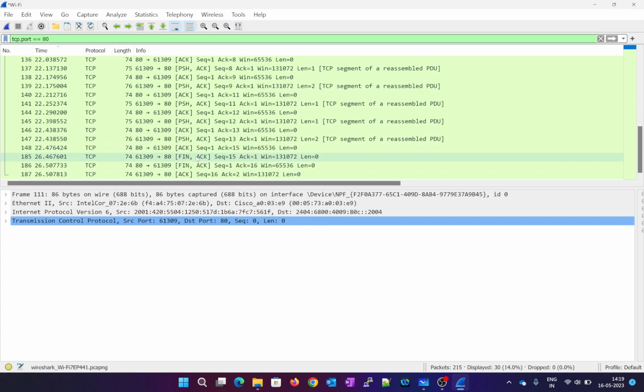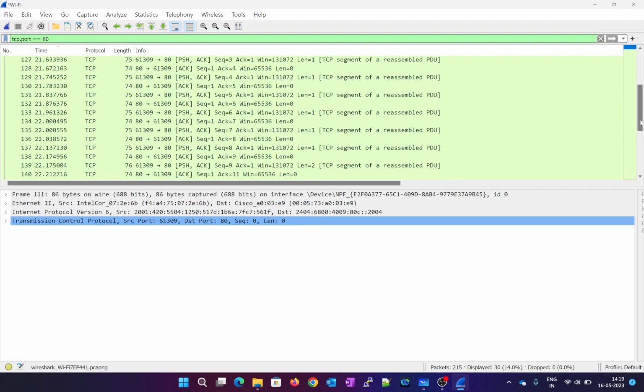A termination message, or termination information, is being exchanged between the client and the server. So you have FIN, FIN-ACK, and ACK. This acknowledgement that you see here is the acknowledgement for the previous message that was received, right? So this is not FIN-ACK. This is actually a FIN message. Then you have a FIN-ACK and an ACK. We'll go through all this one by one now, right?